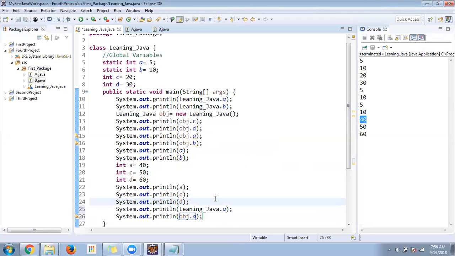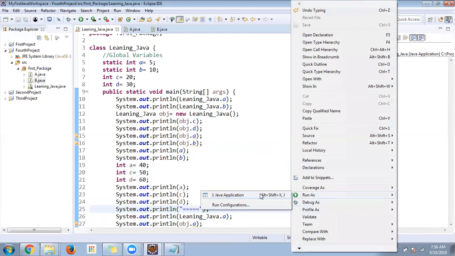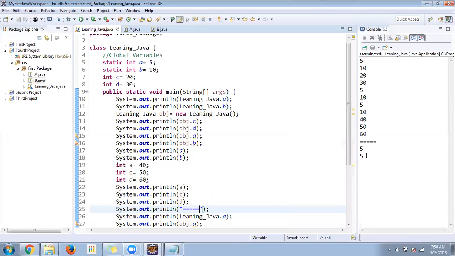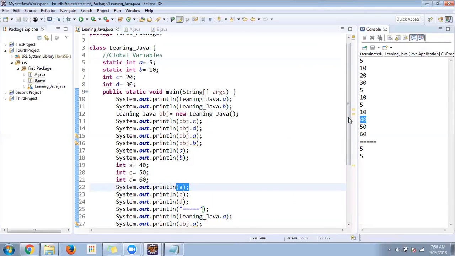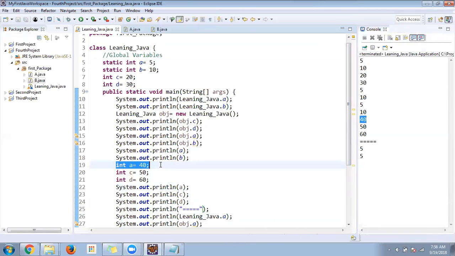Now I'll give some dashes here. It prints 5 and 5. Referring with a class name and with an object name, the A value is 5. Directly when I print, my A value will be 40 because we have created a local variable with the same name. Clear?